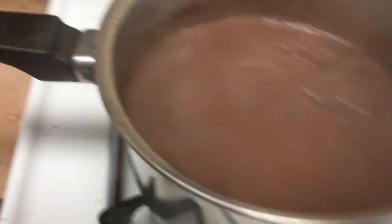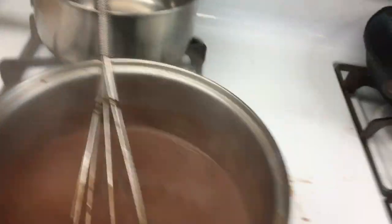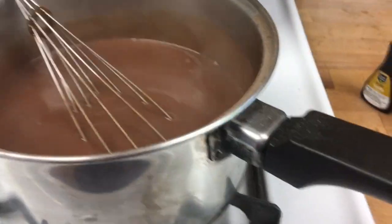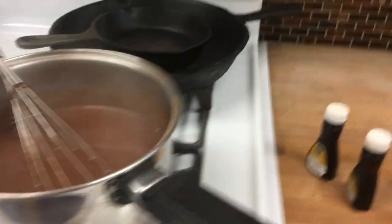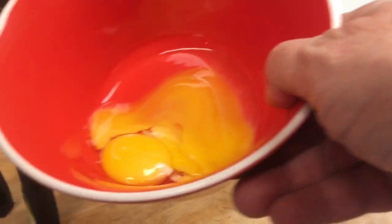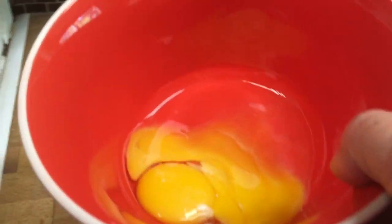As you can see, it's getting pretty thick. So what I'm gonna do is bring it over, take it off the burner, and then I'm gonna try to juggle, because I have 2 eggs right here that I'm gonna beat up a little bit. 2 egg yolks, it's the yolks only.